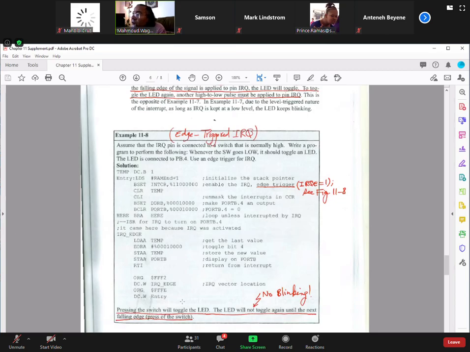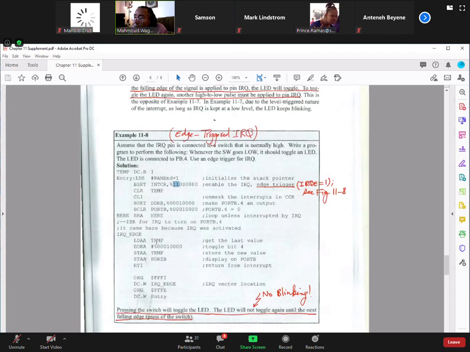It is the same example, but we use an edge triggered situation. The only way this is going to be manifested is by changing the contents of the interrupt control register. Remember last time we had a 1-0 here at the least significant bit. So we're going to have a 1-1 here, which means there's an edge triggered here. Go back to this table. Go back to this figure. There's an edge triggering now instead of level triggering, and everything else is the same.